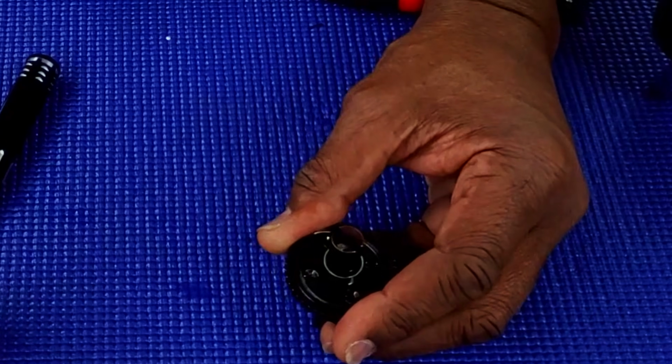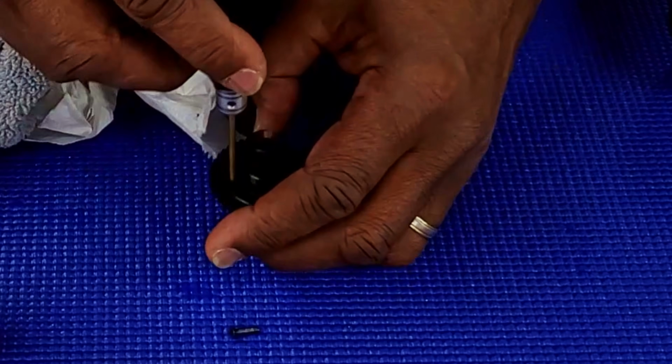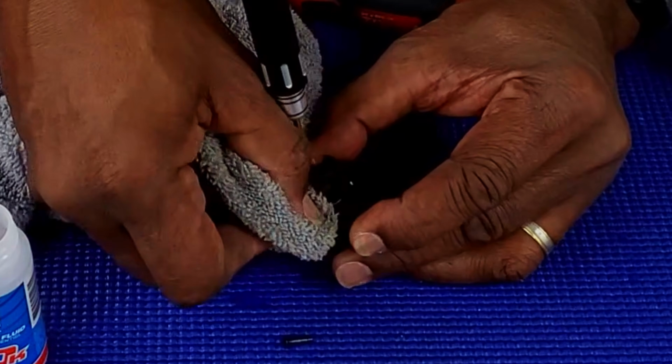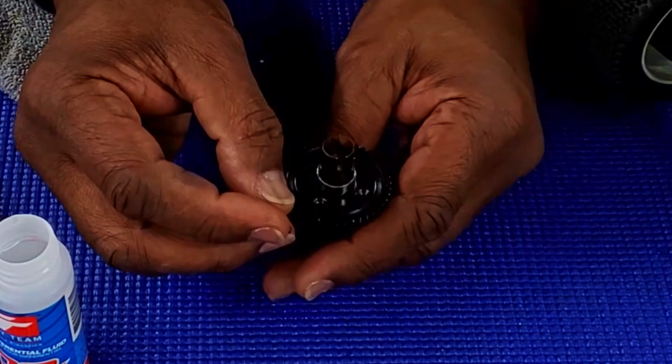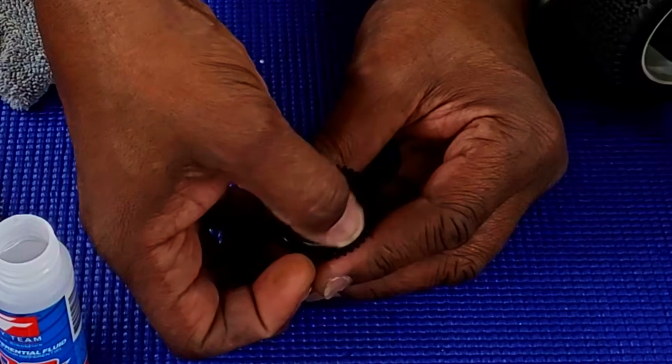And there's not any oil coming out, so that means you want to clean up the excess oil off your diffs once you put oil in there, because you want to make sure that there's no oil leaking. And the best way to do that is to clean everything off. Like I said again, I will start off with electric and then finish up with hand tighten.